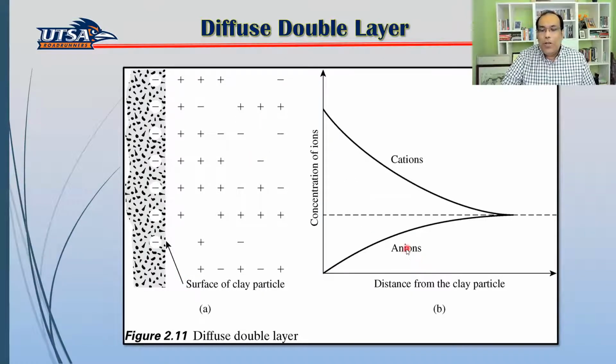So if you think about that, these are the anions, and these are the cations. At a certain distance, you can see the concentration of ions. At a certain distance, you will see that there are a lot of cations here, and here they will just make that balance. The cations and anions are now at about the same level, and they can just neutralize each other. Okay.